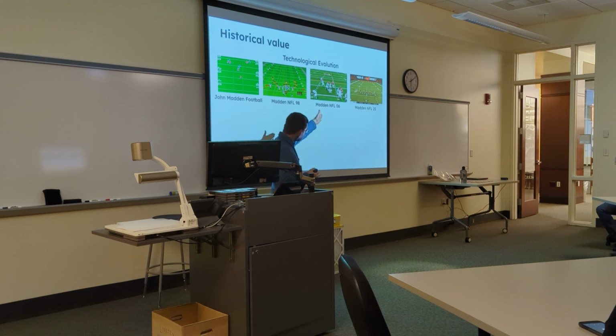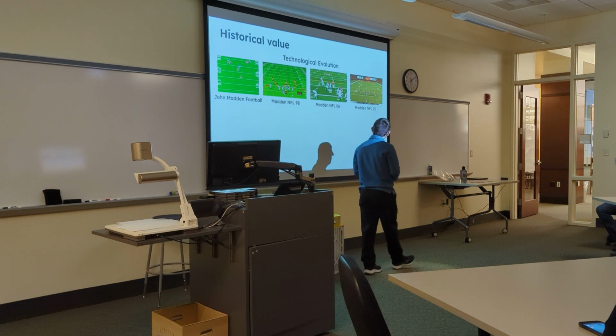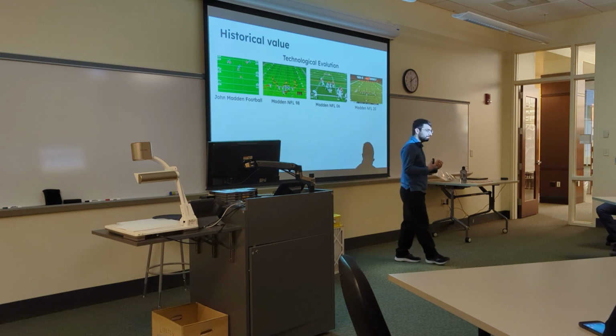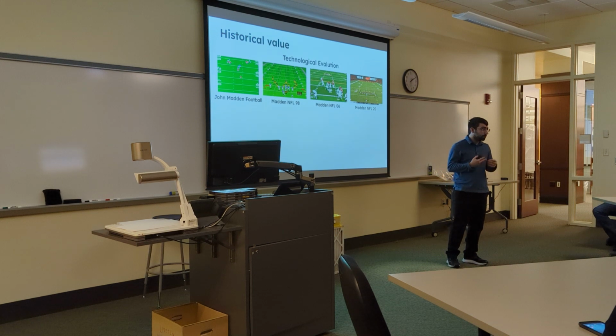Oldest here and relatively newest over there. And we can see all the way from the first Madden game on my MS-DOS all the way to our modern systems, the way that technology and the things that we've created with technology have progressed. And it is through keeping the old games and comparing them with the new games and being able to look at and experience them that we're able to see this technological progression.